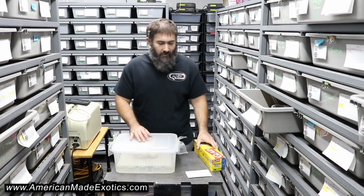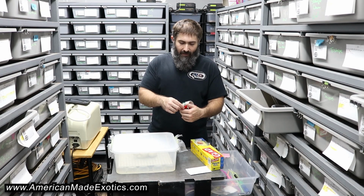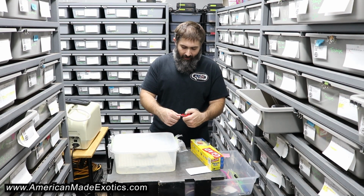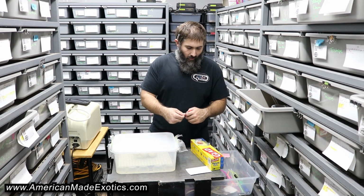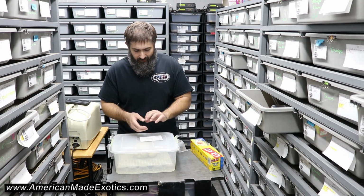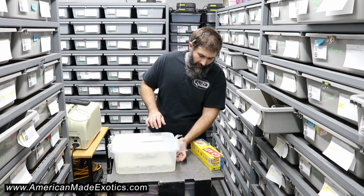So using the shed test to really let us do something that we wouldn't normally have been able to do in the past without just keeping tons of animals and raising them up, and a lot of them not proving out to be what you wanted. So just another pairing we did to utilize the shed testing. So we'll go ahead and get this one in there and we will see what else we got today.